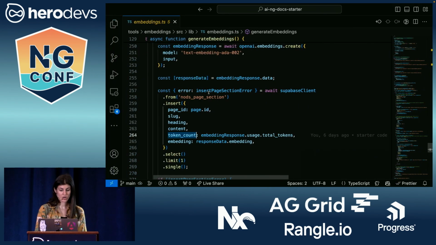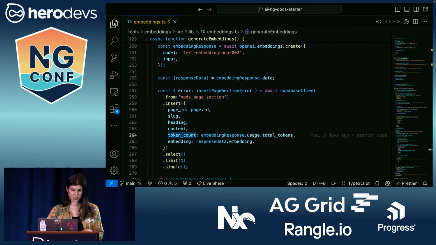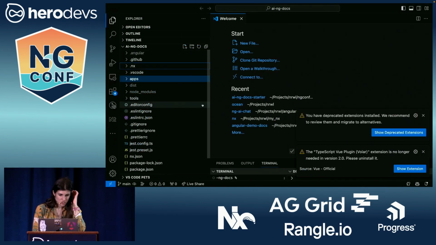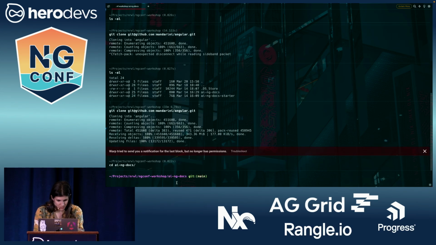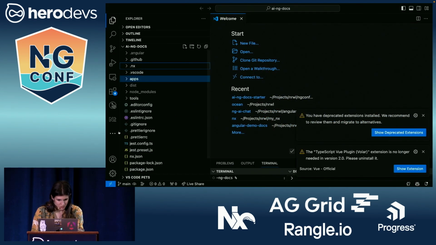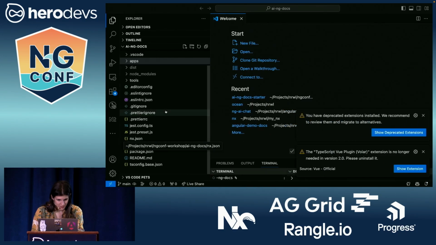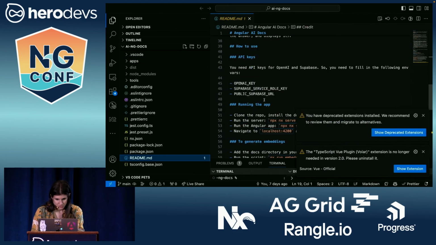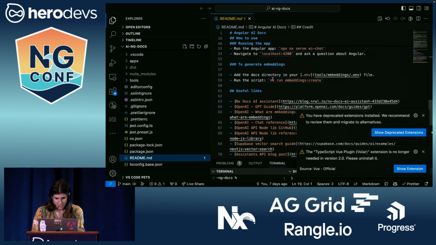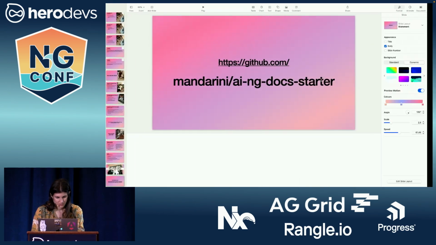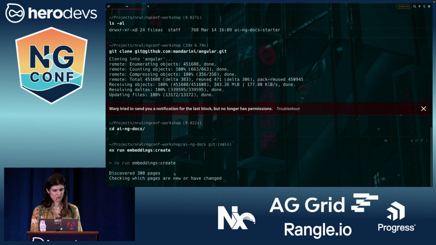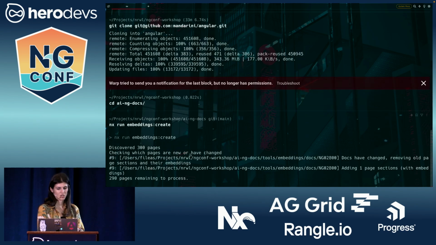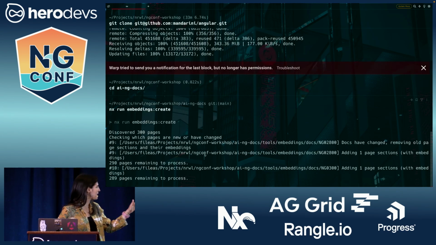So if I were to go here in my application and run, let's actually see it running. If I run nx run embeddings create, it would go ahead and start creating embeddings for each of these pages, right?